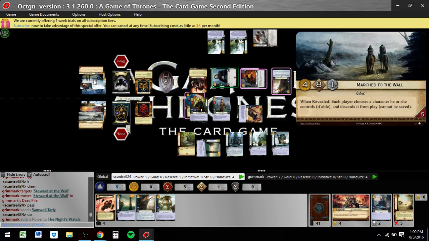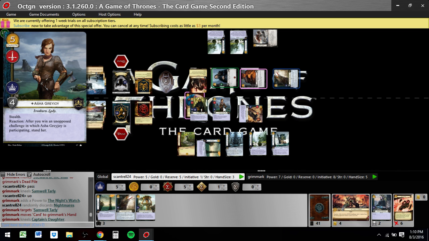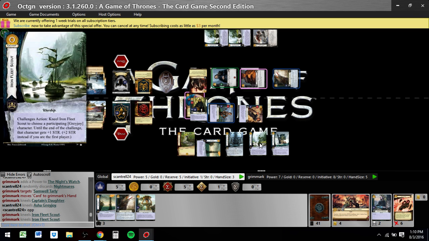So I can't slow down his card draw here. And I lose the best card in my hand. I hate when that happens. That's no bueno. So I can just block both of these. That's fine.